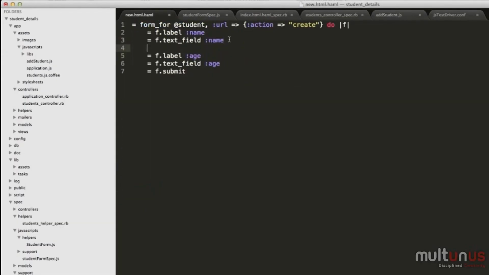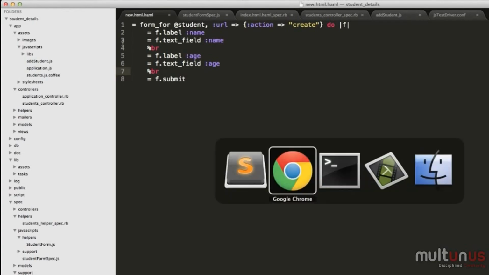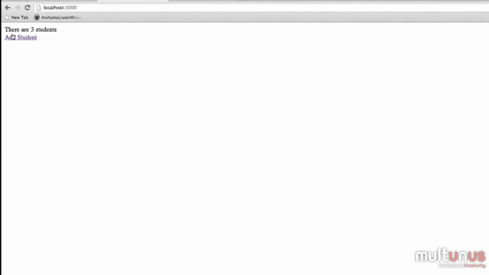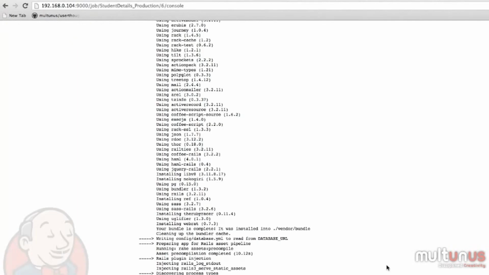So now let us give some style to the form. Basically, we want to give two breaks for the individual fields. Okay, now let's see how it looks. Yeah, so that's it.